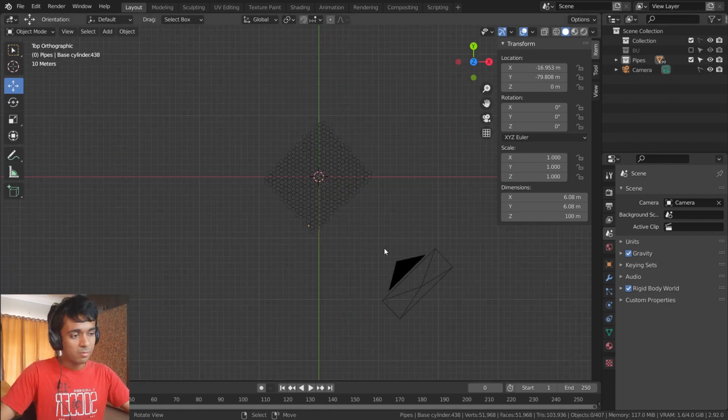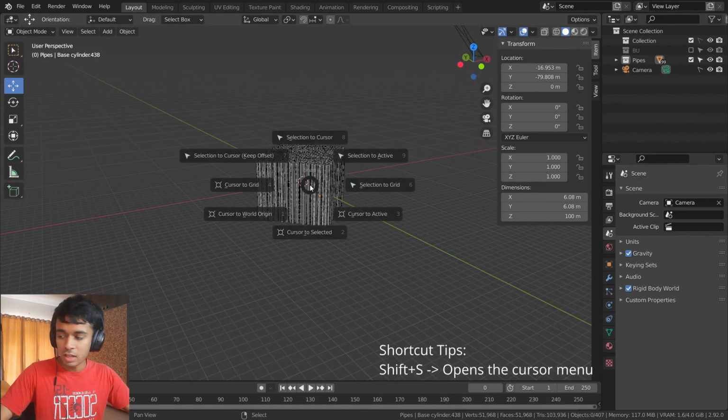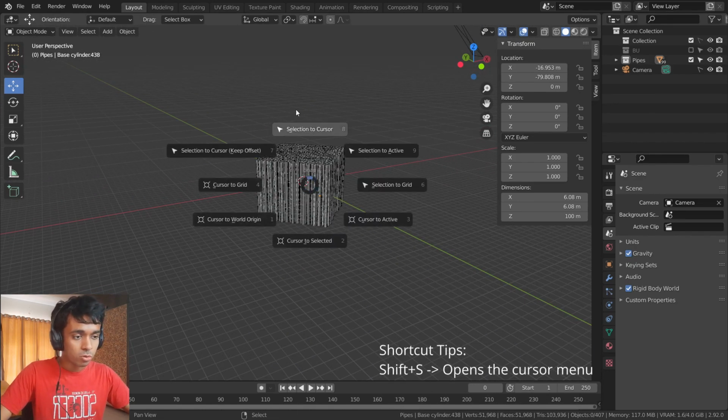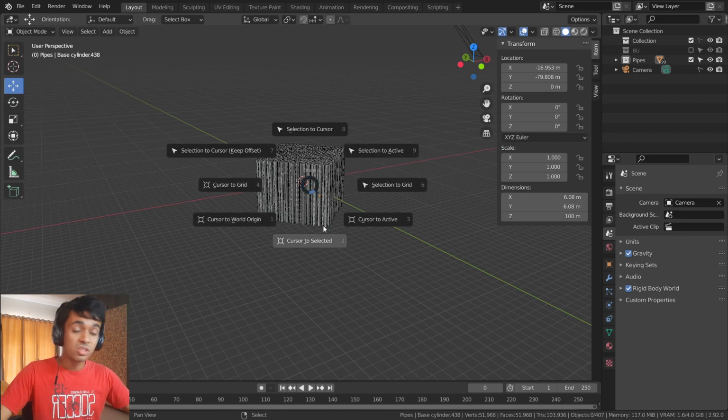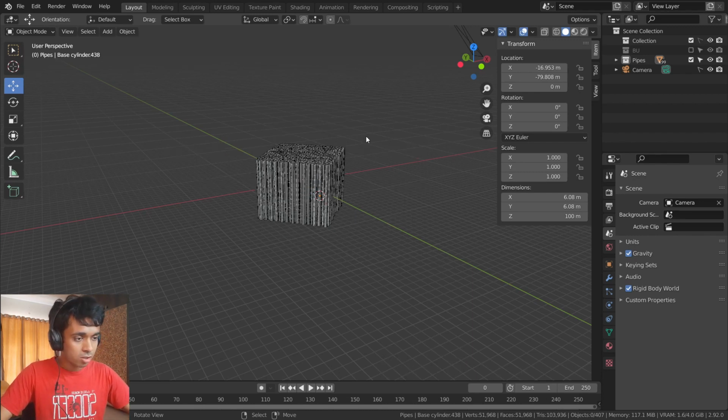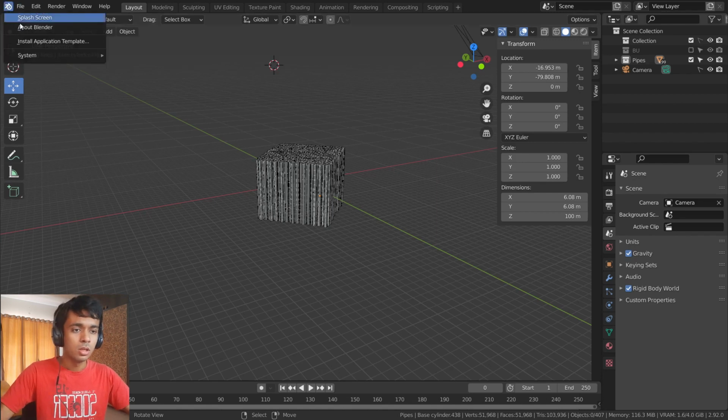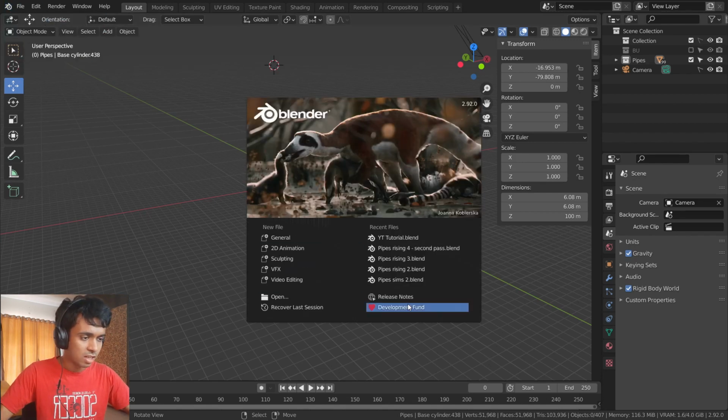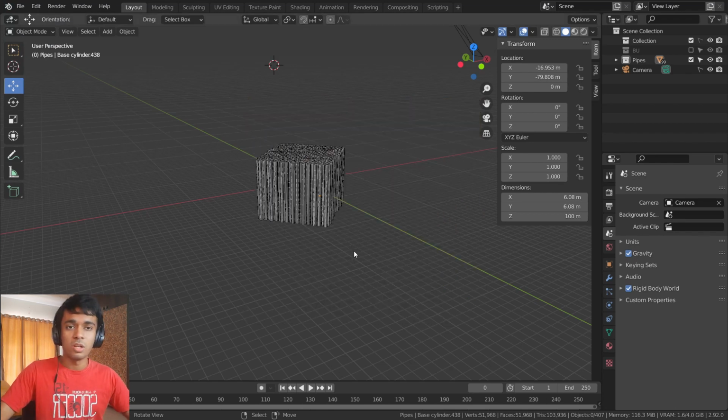So I'm going to switch off the camera toggle. I'm going to press Shift S. What that does is bring up a menu, and that moves the 3D cursor around. The 3D cursor is this nice little thing that follows you when you click. I think it's left click for most people, but I'm not sure. It always comes down to how you choose it in the splash screen. When you first open Blender, you choose which click you want, and whatever click you make default, left or right, that moves around your 3D cursor, right?